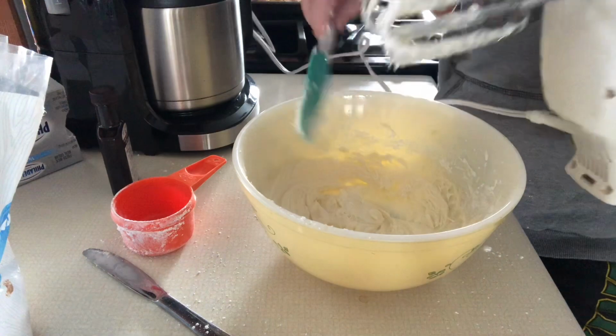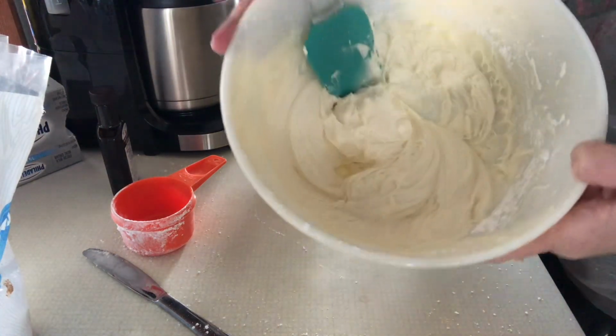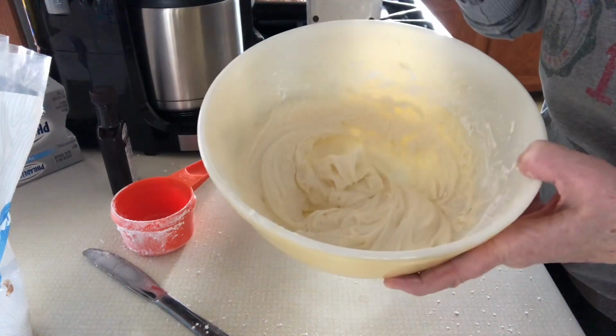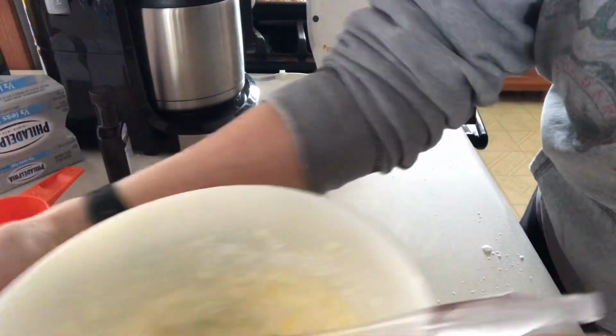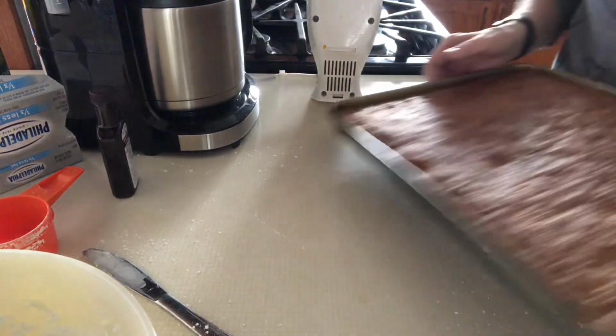Just what I want. It's absolutely perfect. So I hope you can see that. It comes up, folds over, still holds its shape, but is soft enough that it's not going to tear up my bars. So I'm going to slide this stuff aside and bring my pan over.